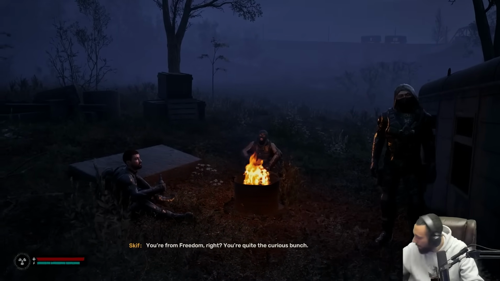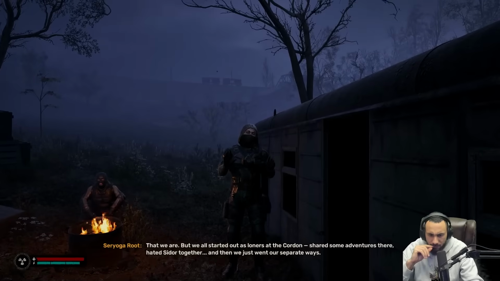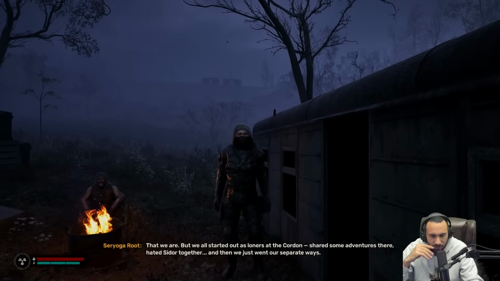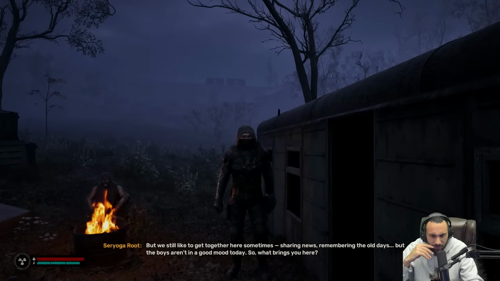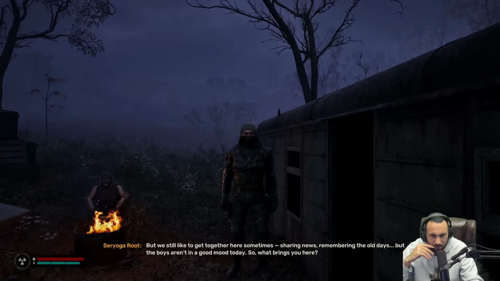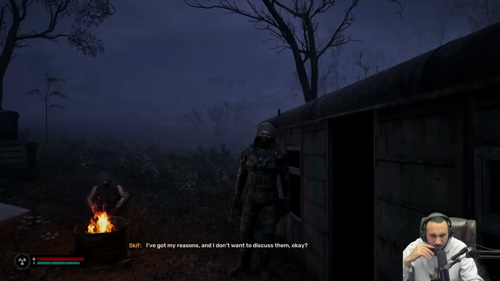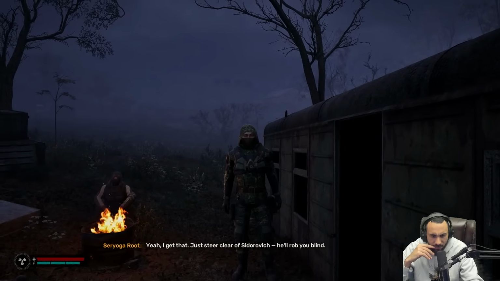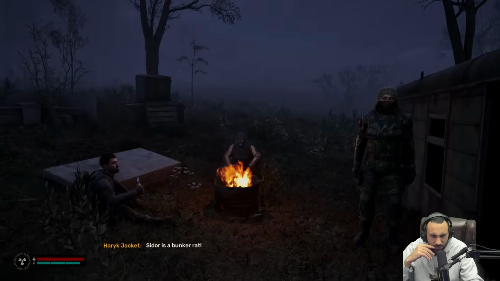You're from Freedom, right? You're quite the curious bunch. That we are. But we all started out as loners at the Cordon. Shared some ventures there, hunted stalkers together, and then we just went our separate ways. But we still like to get together here sometimes, sharing news, remembering the old days. But the boys aren't in a good mood today. So what brings you here? I've got my reasons. And I don't want to discuss them. Okay? Yeah, I get that. Just steer clear of Sidorovich. He'll rob you blind. Cedar is a bunker rat.